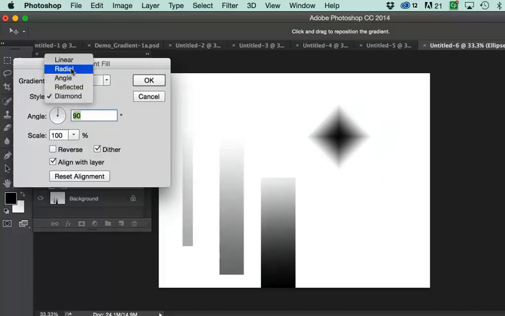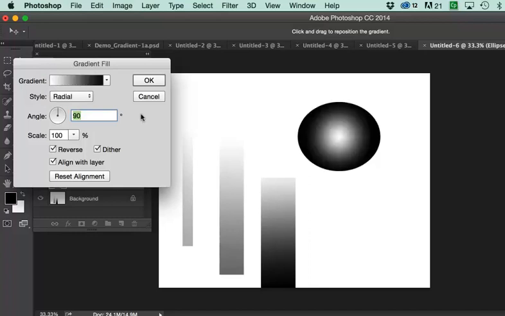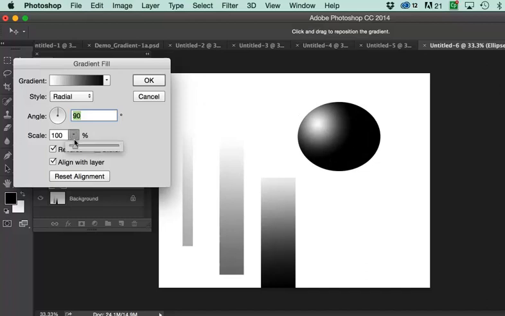I'm going to go for radial, and I'm going to click on check reverse. So it gives a sense of a direction of light. Now it feels like there's light up here, so I'm going to drag that off in that direction as if it's being lit by the same light source. We can also adjust the scale, make it lighter overall, either really light or just a little bit, depending on what you want. And you can always change this layer by accessing it in the layer. I'm going to say OK to that.